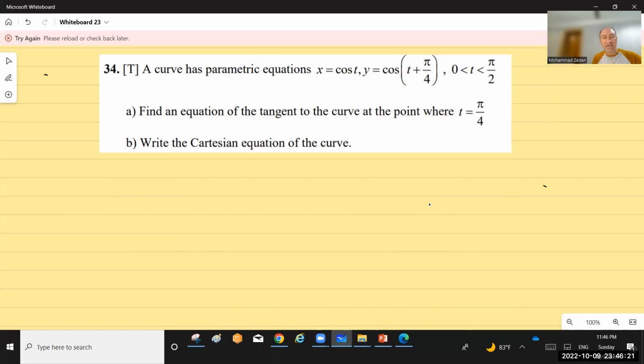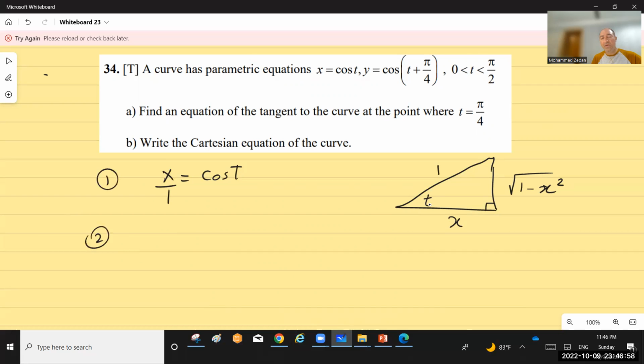I have x equals cosine t. Just draw a right triangle to find t in terms of x. So x equals cosine t. Consider this angle, its measure is t. The cosine is x, consider it as x over 1, so adjacent over hypotenuse. By using the Pythagorean theorem, you can find this side as the square root of 1 minus x squared. So I can now find sine and cosine of t.